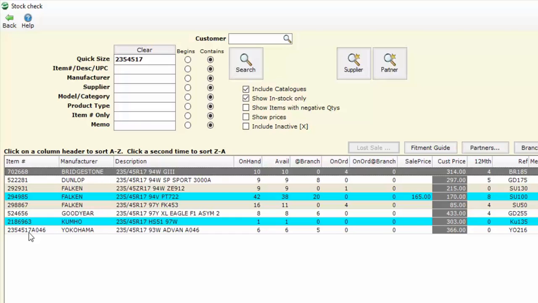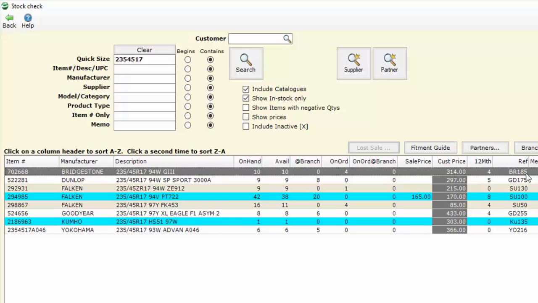We then have the sale price, so if any of these particular items are on sale, then it would list that sale price there, and we can specify how long the item is on sale, so that once that date's passed, it'll disappear and we're not confused by it. The customer price, as you can see, is highlighted so that we can easily see what the specific customer's price is for those products. Next to that is the rolling 12 months total of how many of this particular product we've sold. And finally is the reference column over on the right there, which is a code that lets us know what we bought this product for, excluding GST.